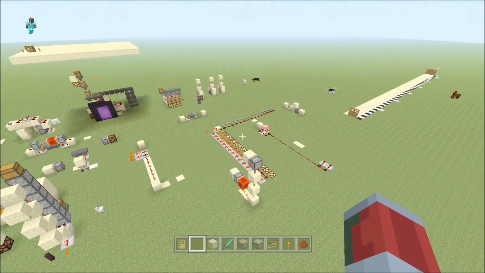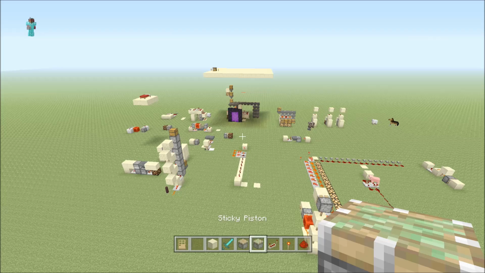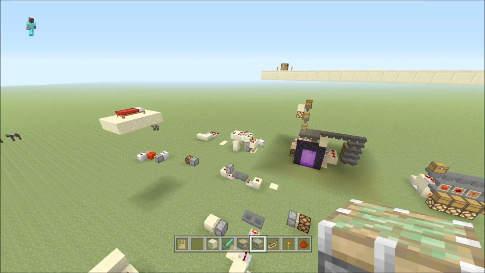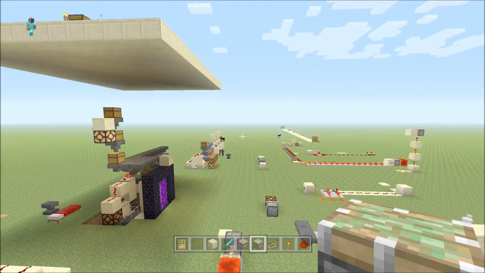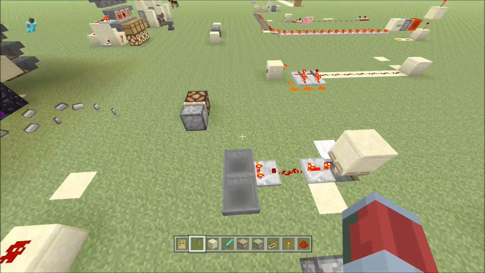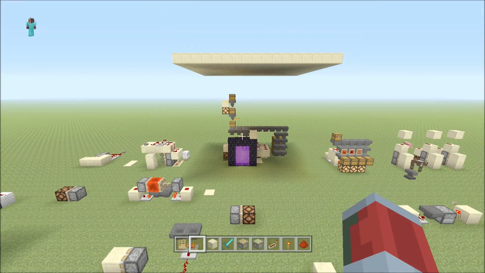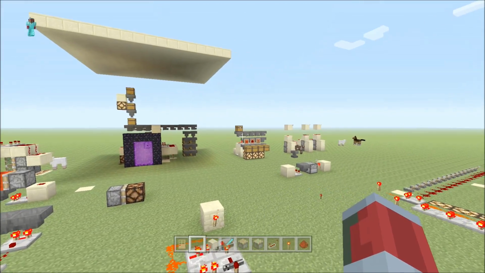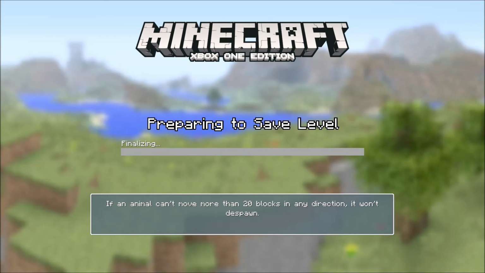So some other questions: is there a way to work around this? The only way I can possibly think to work around this is to not use any kind of complicated redstone as far as pistons. You cannot work around this. Basically, you can't go into the nether. If you go into the nether and you come out and you wanted to use an item sorter, you would have to save and quit and then reset the world.